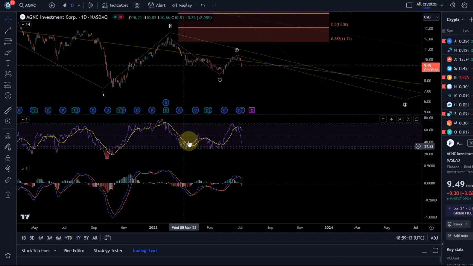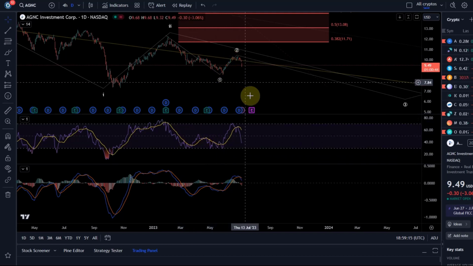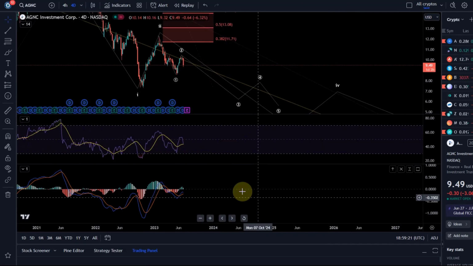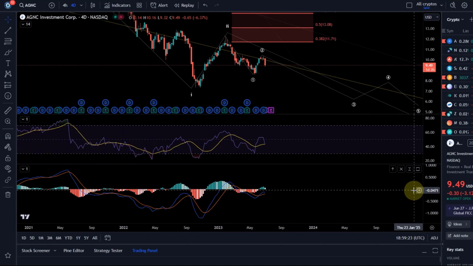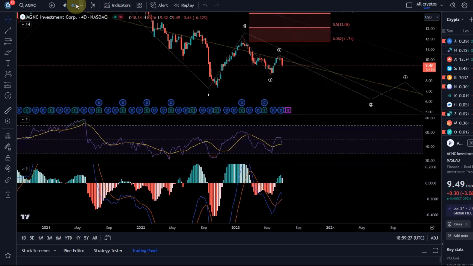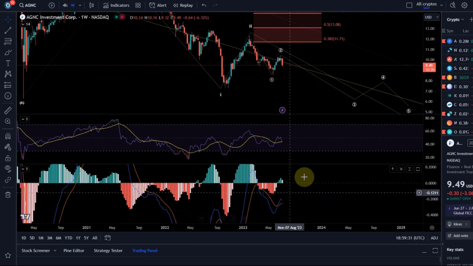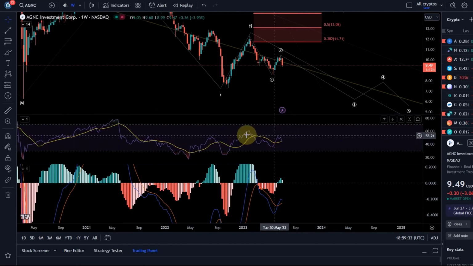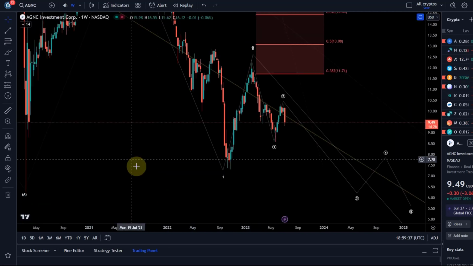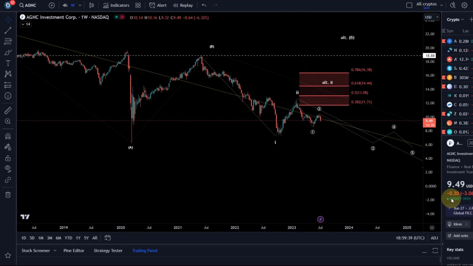Here it bounced a little, but it's likely to head down further as this seems a bearish crossover on the daily MACD. The 4-day MACD is also crossing. Not yet crossed bearish, but it's losing bullish momentum here again. Weekly chart, similar story, nearly a bearish crossover, mainly in the bearish range on the weekly. Honestly, you can look for it. There is nothing bullish here, so the trend is down.